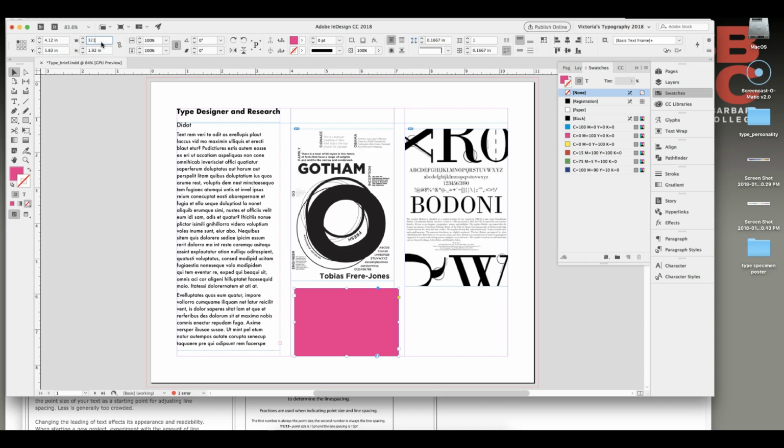Oops, that's wrong. It's going to be huge, right? 216 PT, 216 points. My box should be the same. So add 72 to that. So that's 288. So this should be 4 inches wide, right? And I hit return, and lo and behold, there it is, 4 inches wide.